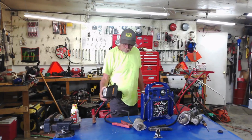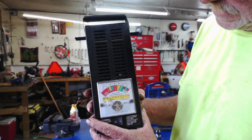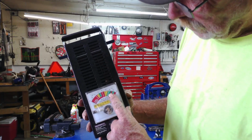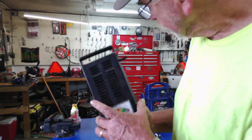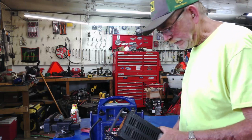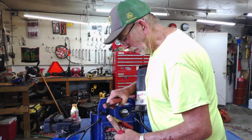So as I was telling you, with this unit here, let me see if I can get close enough so you can see where it's saying. If I hook up this to the negative and this to the positive on the battery, this will bring it up to 12 volts. And with it being hooked, I can do a discharge. Well, let me show you. Because basically, my jump pack is just a huge battery, alright? So I'm going to hook this to the ground.